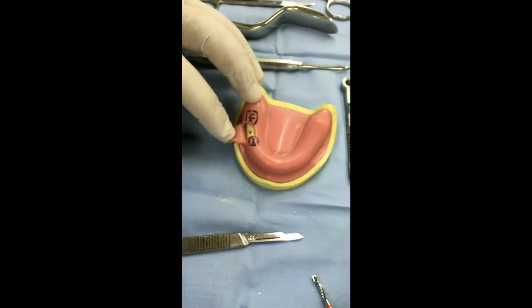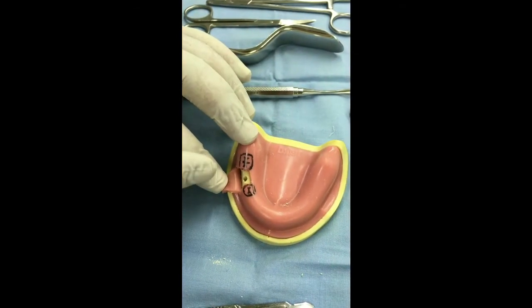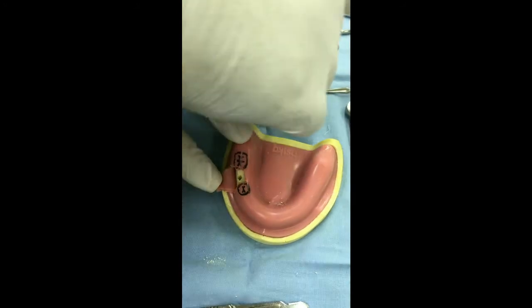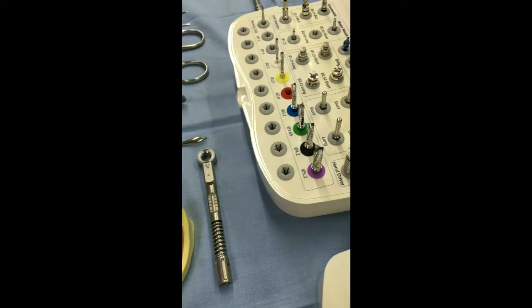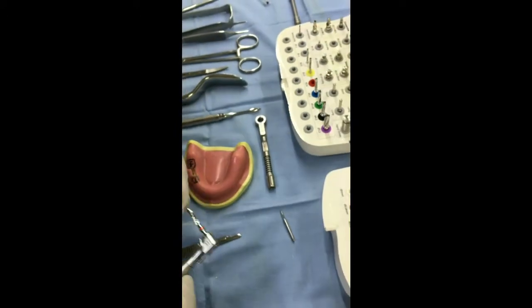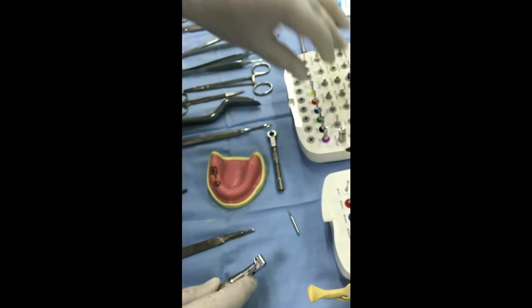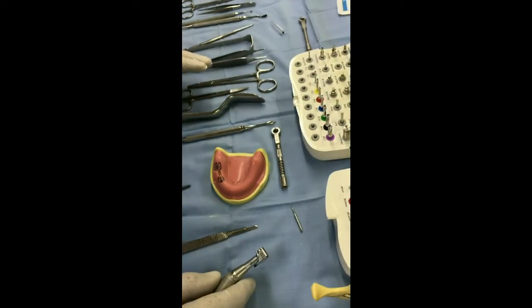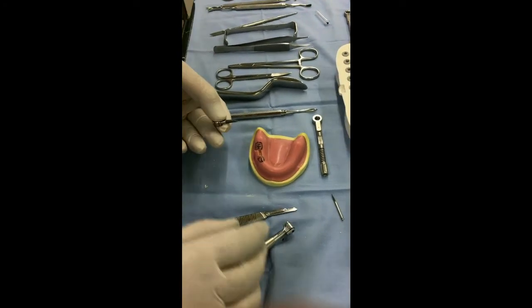The socket is clean now. So you got my idea. The 13 millimeters, the full length of the implant, was drilled till 2.5 millimeter. Now, with the 2.8 drill, I just drilled 7 millimeters, which is like half of the length of the implant, which is 13 millimeters.